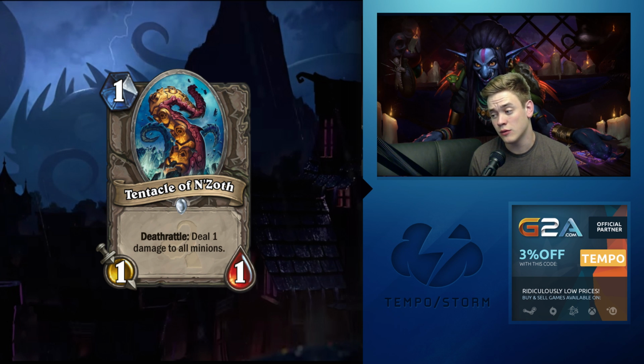I think that in Wild, a card like this actually has a lot of potential because when I was playing a little bit earlier with Patron Warrior in the season, I was actually running Hobgoblin in Patron because it has synergy with Armorsmith, Acolyte of Pain, Unstable Ghoul, Elven Archer, which is fantastic in that deck. So Tentacle of N'Zoth is a card that seems like it's just perfectly made for the Hobgoblin Patron deck, which sounds ridiculous, but synergies like that become more and more powerful in formats like Wild, and maybe Hobgoblin one day becomes like the version of Patron Warrior. So anyway, in that deck, which as of now is niche, this definitely makes the cut.